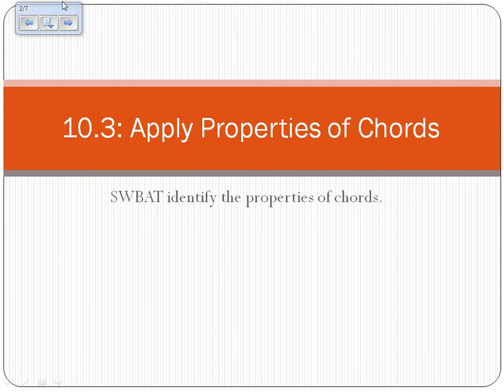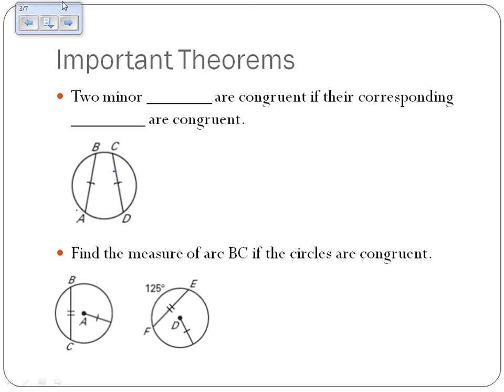Really short. We're already on slide 3 and there's only 7. There's only a couple theorems here. They're very straightforward, very simple, very easy. It's hard for me to really jazz them up and make them challenging, but sometimes they do show up on the standardized tests. Properties of chords.